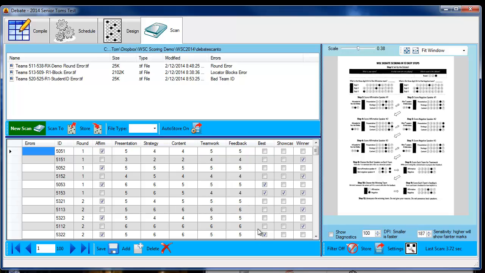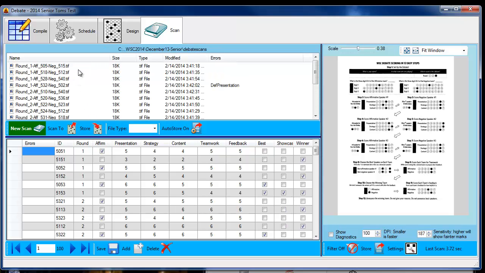Okay, now we've gone through the first time, and most of our sheets ran. We can look in the store. These have all been renamed. This one had a default presentation, and if we look at it, there's a blank row right here for the presentation score. A little further down, this sheet here had a blank best, and if we turn our filter on, it will show us all of the records in the student records that go with this sheet.